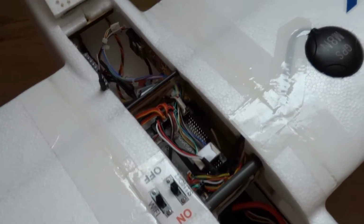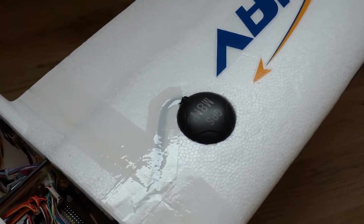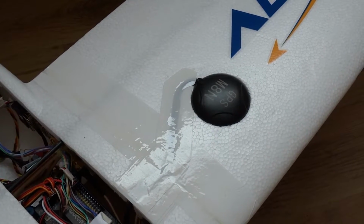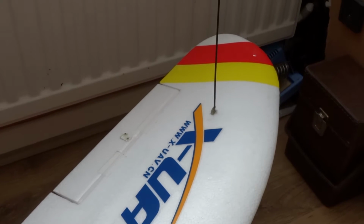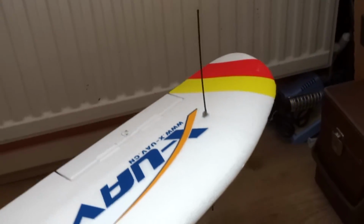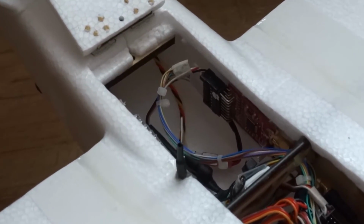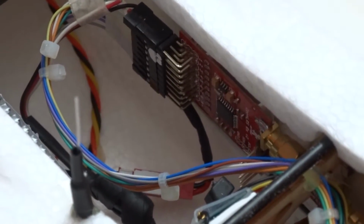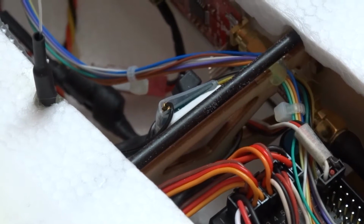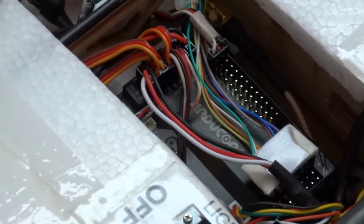So got APM 2.8 in the centre, MA10 GPS receiver. Out on the left wing, a half-wave UHF dipole. Other half, of course, is underneath the wing, and that plugs into the open LRS receiver, which is tucked in the fuselage there. That in the shot now is a Wi-Fi telemetry unit for the APM. That's the APM itself tucked in there.